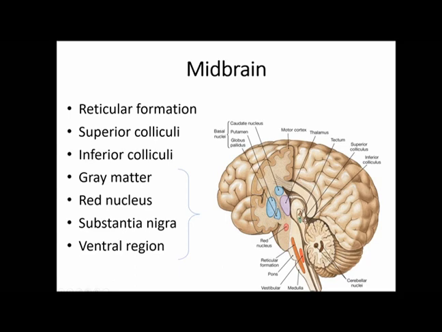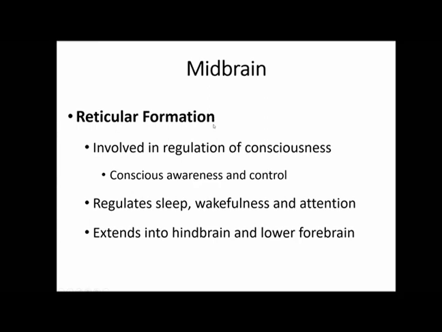which are these 2 little nubs here just above our cerebellum. And these 3 are the ones we're going to care most about for our midbrain. So our reticular formation, it is involved, as far as we know, in regulation of consciousness. So our reticular formation is going to be involved in focusing our awareness, so things that we are conscious and aware of, and also controlling that consciousness and awareness.